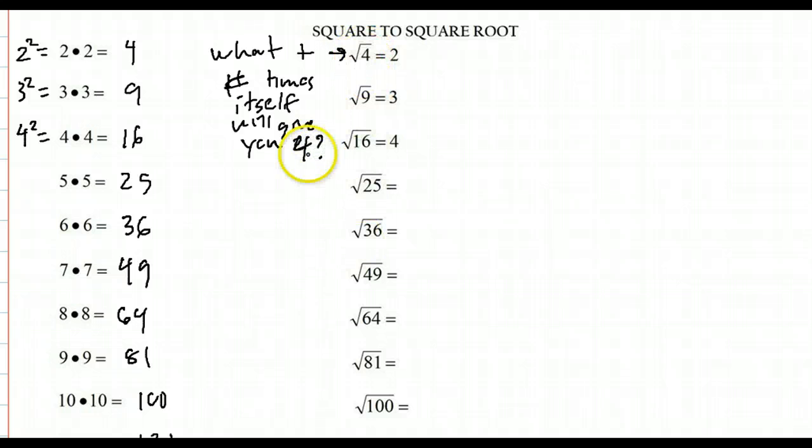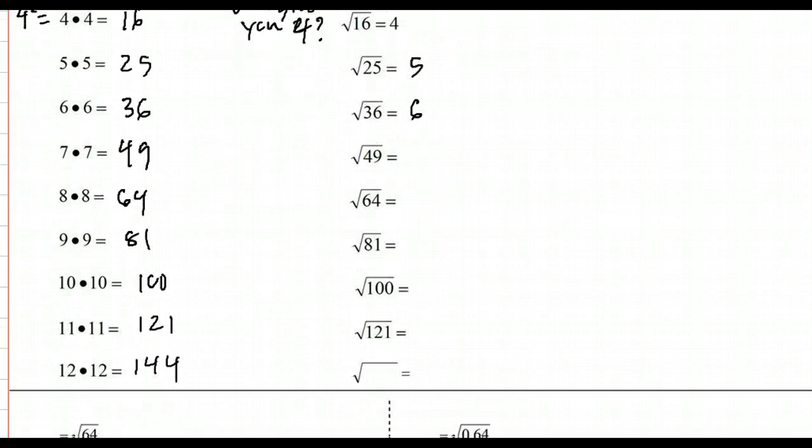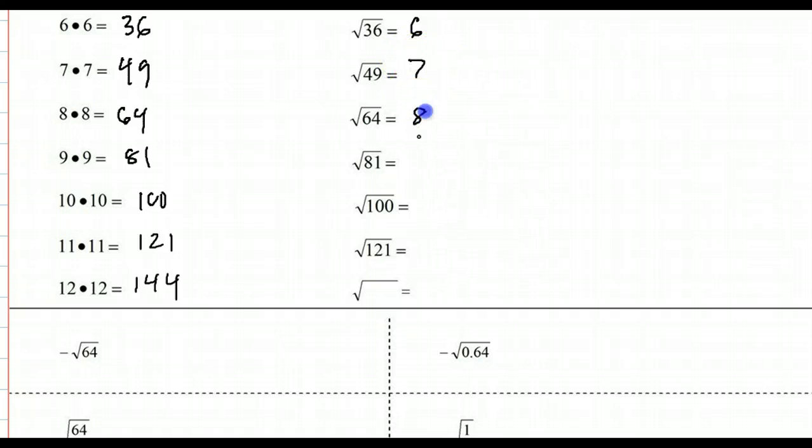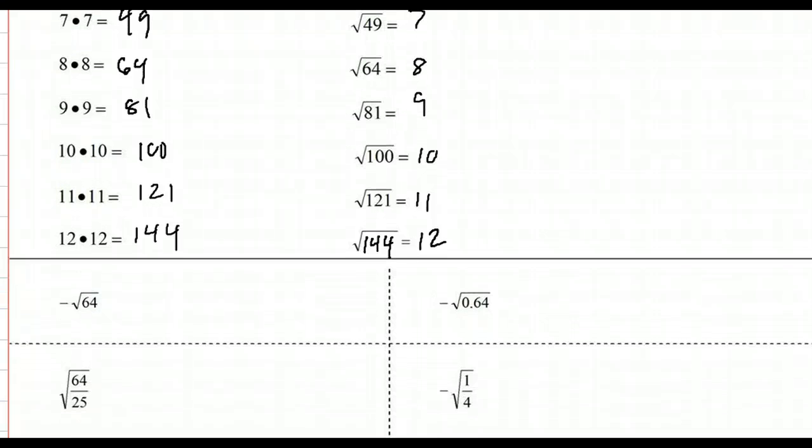All of these are questions. Square roots are commands. You're going to multiply 2 by itself, 3 by itself. Square roots are the reverse. They're asking you what was the question before? So what were the 2 numbers that you multiplied to give you 25? 5. Good. 6. And these are nicely set up, so you can just finish them right on down. 7, 8, 9, 10, 11. So the next one was 144, which is 12. And that's it. Square roots just want to know what number was being multiplied by itself, what positive number.